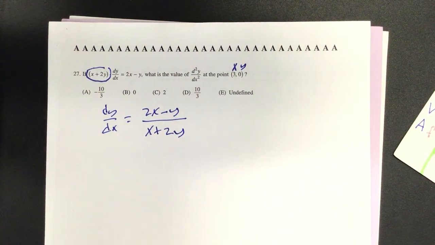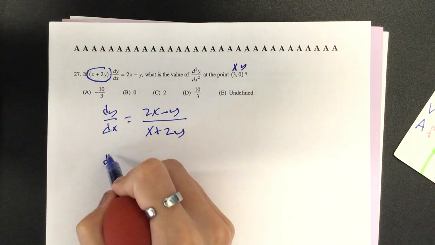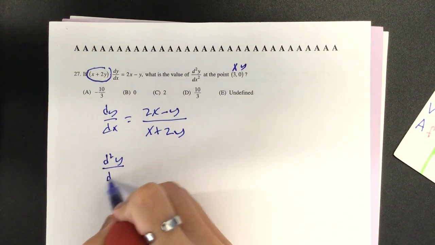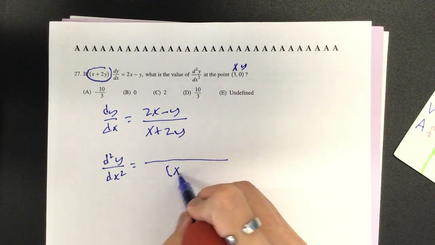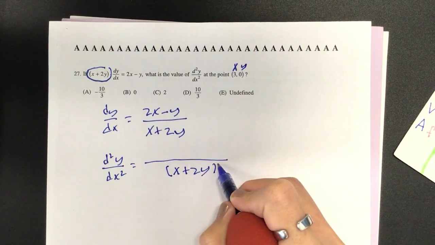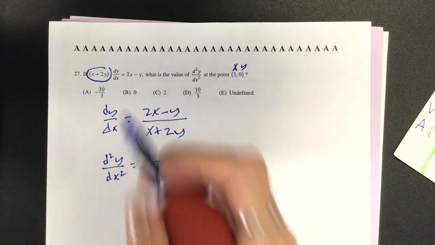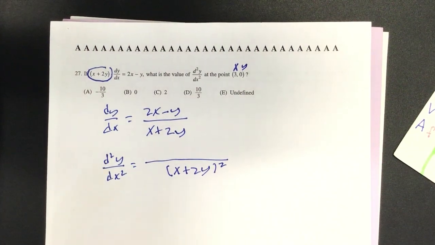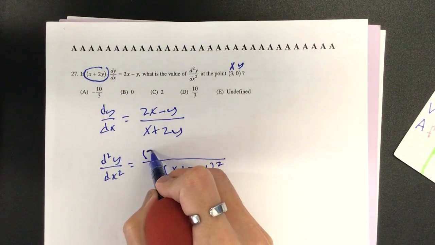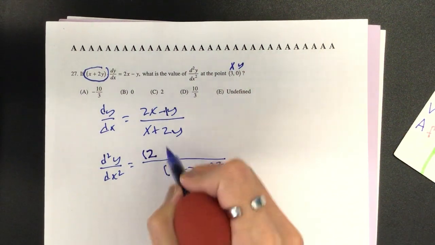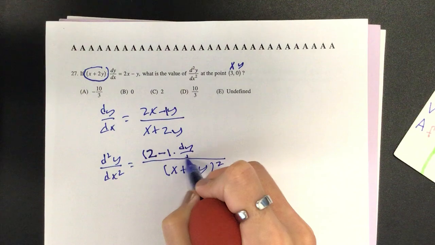To find the second derivative, we have to use our quotient rule. So the second derivative is written as d squared y over dx squared. We did one similar to it earlier today. The bottom is all to the power of what? All squared. Okay, and then the rule is we differentiate the top. Now, listen very carefully when we're differentiating with multiple variables. If we're differentiating with the x, it's good. But if we're differentiating something without the x, at the end, it has to be dy over dx. Remember that, okay? So, what is the derivative of 2x? 2. And then the derivative of negative y is negative 1, and we need dy over dx.